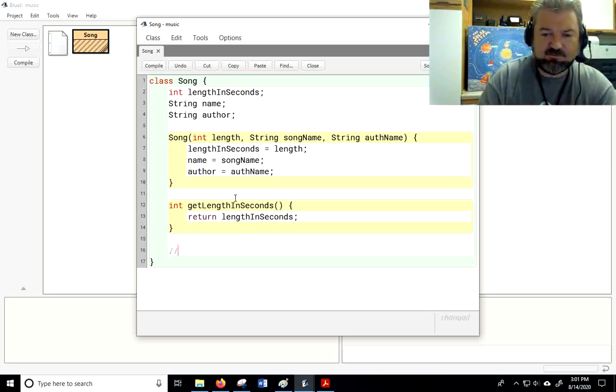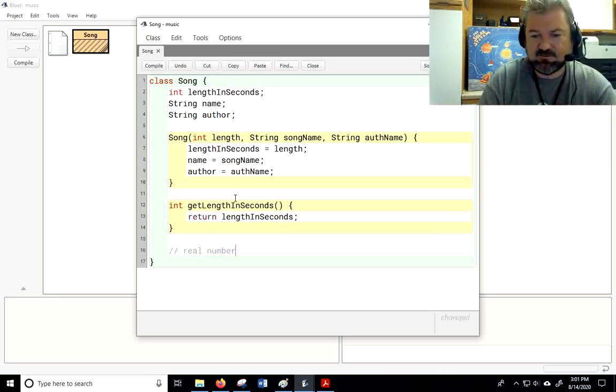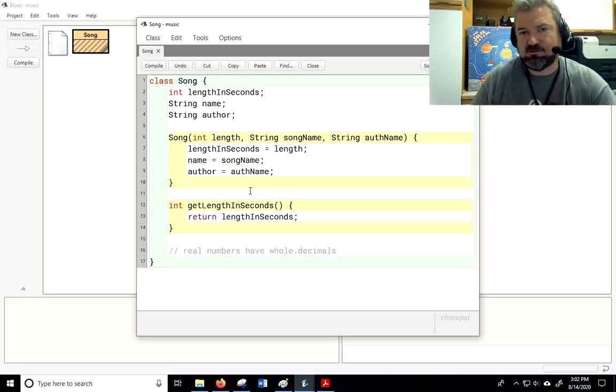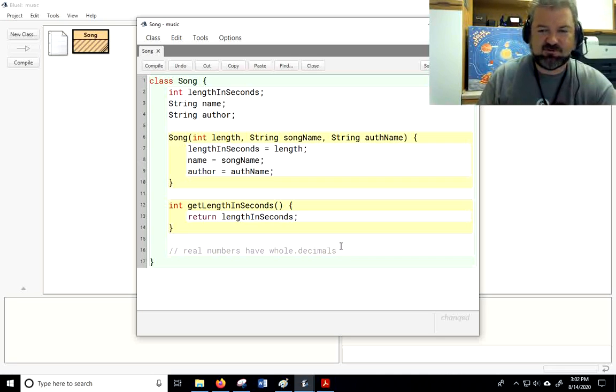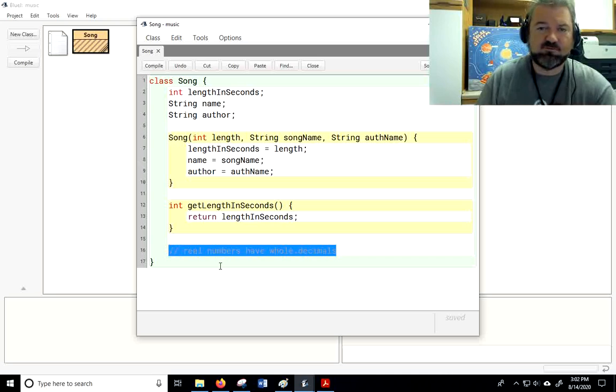So I want to go ahead and return a real number value. So remember, real numbers are numbers that have a whole number and then decimals. I don't like using the phrase decimal number because it's very clear, I think, to most of my students what that means. But it gets confusing in computer science because decimal is actually kind of a different thing than just numbers that have, like, 3.7. So I like to use the term real numbers when I talk about ints that are whole numbers and reals that have numbers after the decimal place.